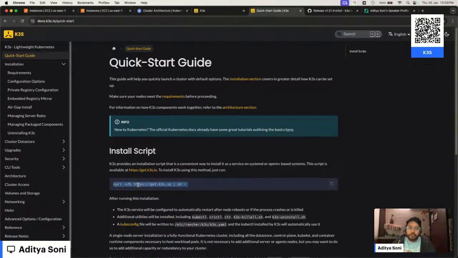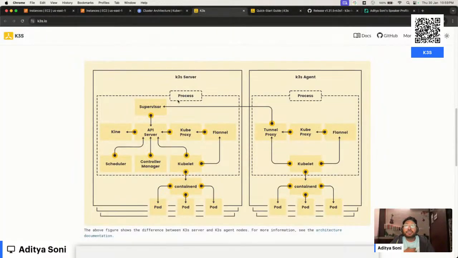Now let's say you have a scenario where you have your flannel, your scheduler, or maybe API servers, but there is a requirement where you want to use a database, maybe EBS, or you want to use your own database itself. Or instead of flannel you want to use another CNI, because flannel is the default one. All of those things you can do on your own, but for them you need to provide different configurations. Those configurations you can change by going directly to the configuration section.